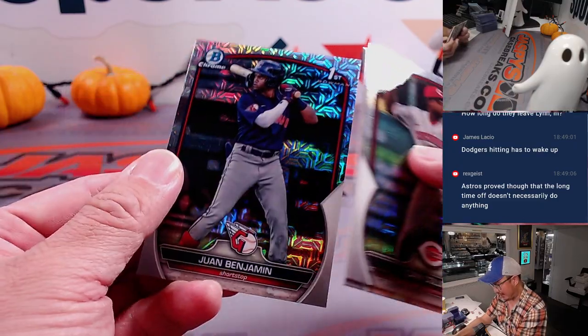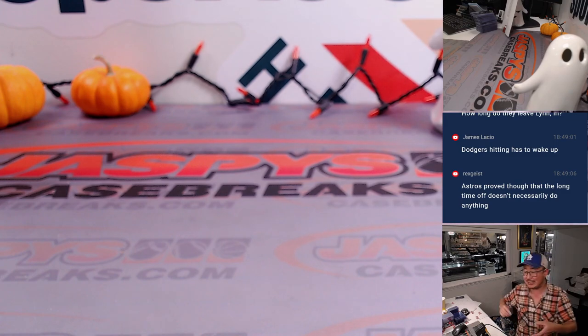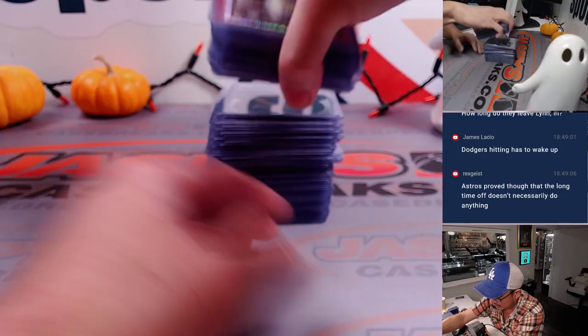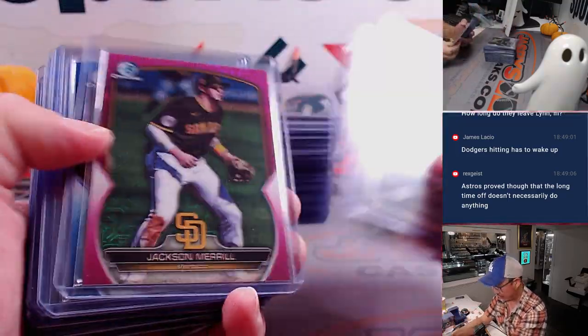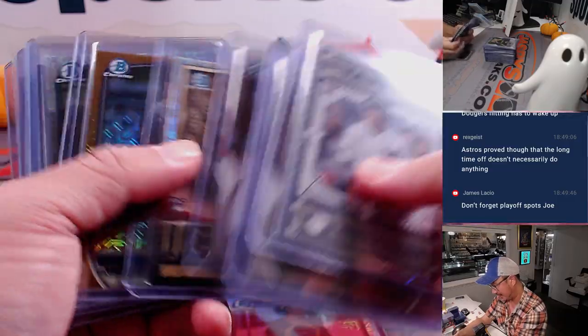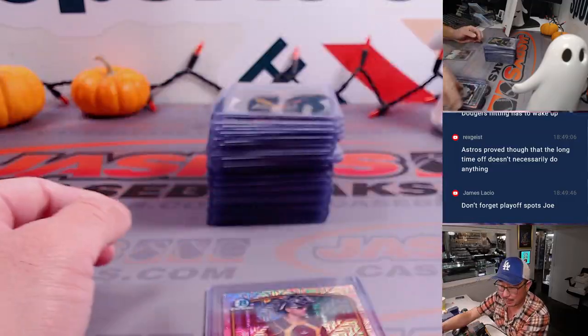And that, my friends, is that. We are done. Hour 17 and 30 seconds. Thanks for sticking with me here. It took a little bit longer than I thought, but I appreciate everybody getting in. Here's a quick little recap. That Ethan Salas was nice. Got some nice color, some nice prospects, some nice people.